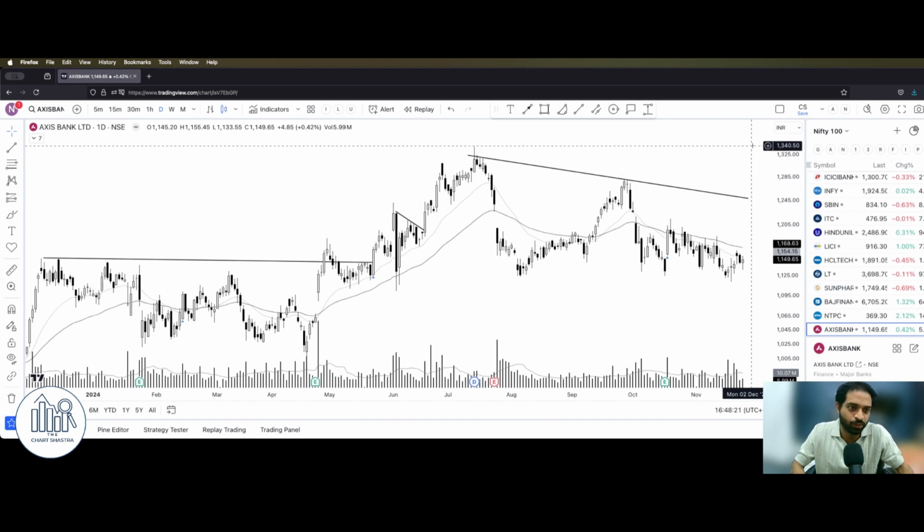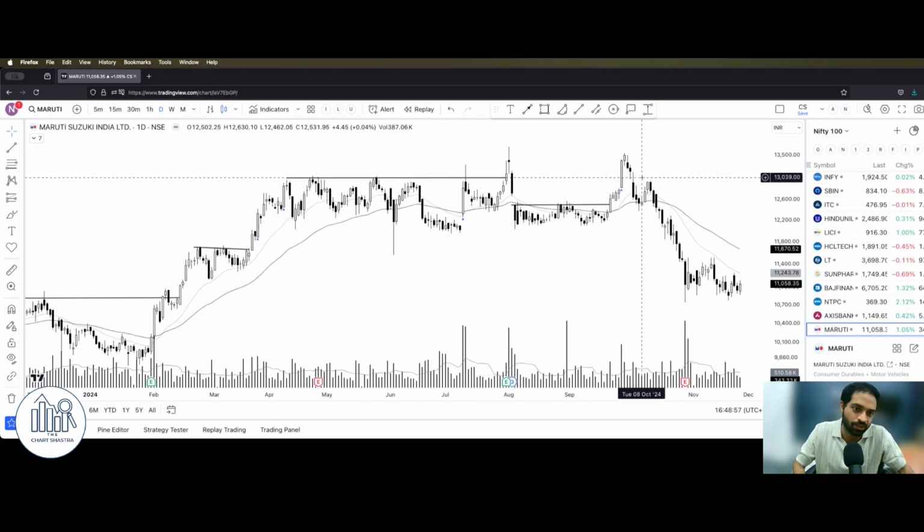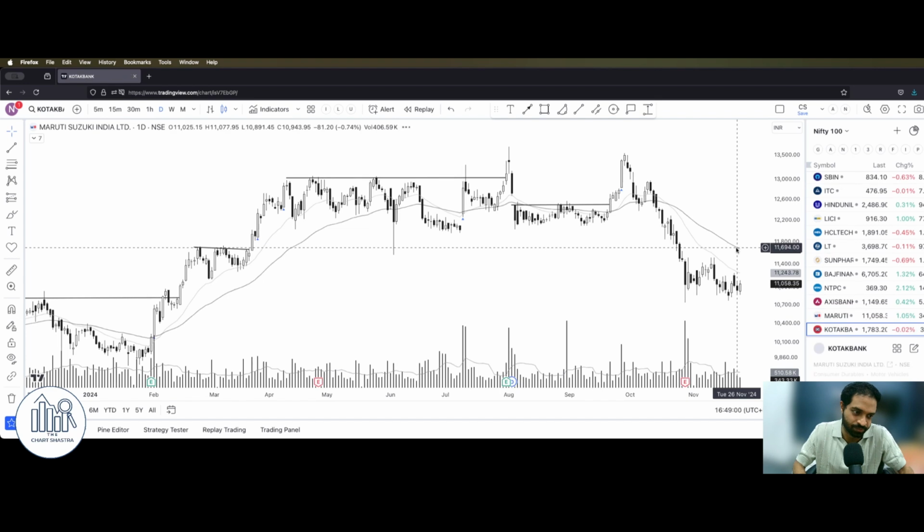And Axis Bank, if you remember, HDFC and ICICI were at something in this range, right? But probably after this earnings, the stock tried to recover, but it again disappointed the investors. Currently, it is taking support at this level, 20 levels, and let's just wait and see how this turns out to be. Maruti, one of the weakest names in the auto sector. You will understand why I am saying it is one of the weakest names, because while other stocks have rallied a lot, this stock was very slow and it has quickly given up most of its gains of the year.